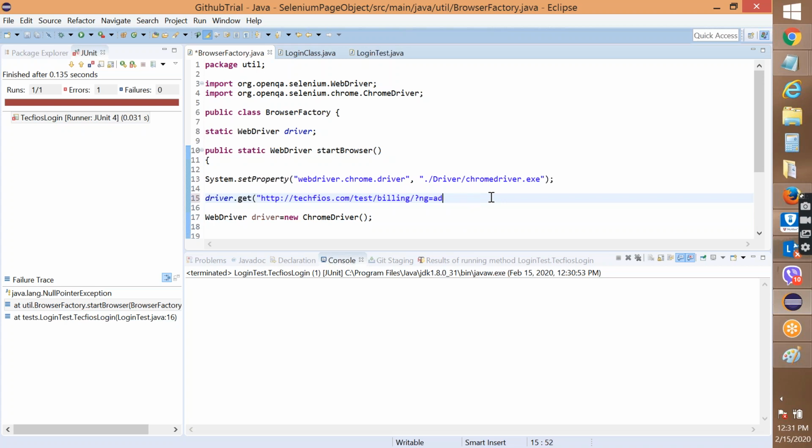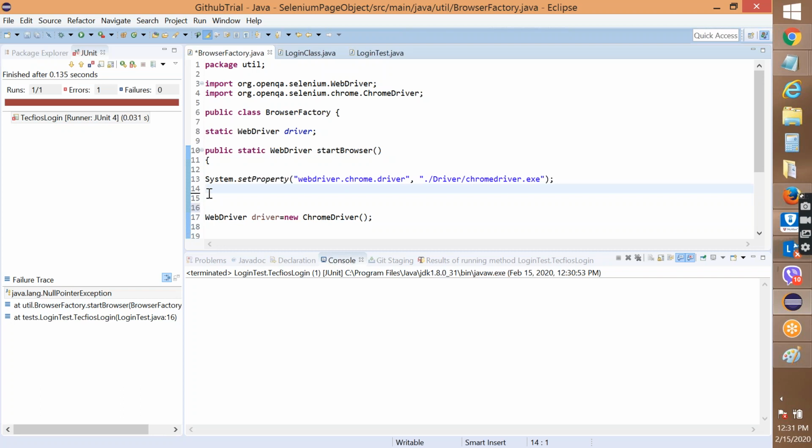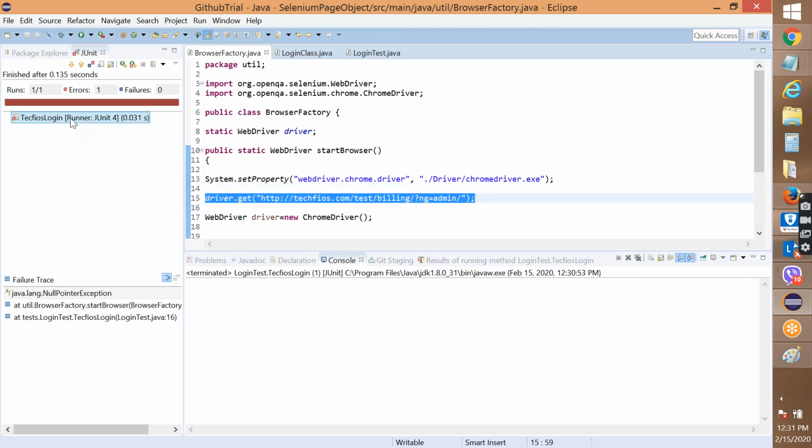When the test fails, how do you establish where it's failing? If you click on this issue, it shows me. Let me show you. For example, if a test case failed, you click on this, it immediately bolds and tells me which line it failed on. The driver dot get should be after line 17. Okay, see.